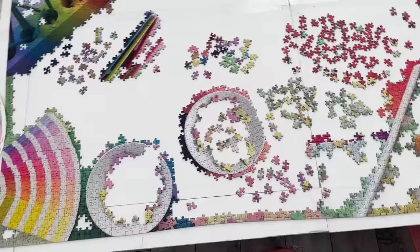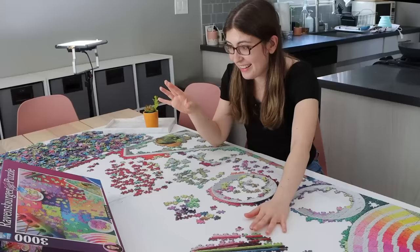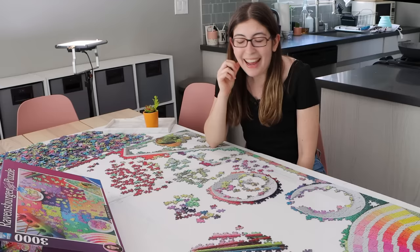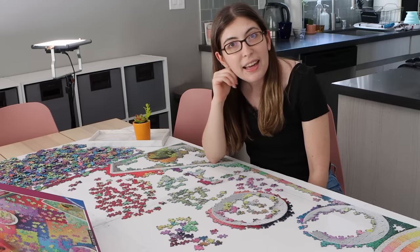So now everything that's left is just the colorful puzzles in the background with the pieces on top. As you can see, I started moving into the red section there. That's what I'm gonna keep working on this afternoon. I kind of had a thought this morning that I would finish it today. I feel like that's probably not gonna happen.